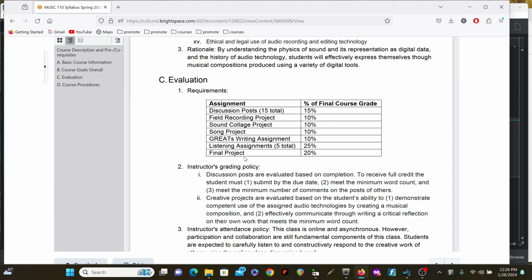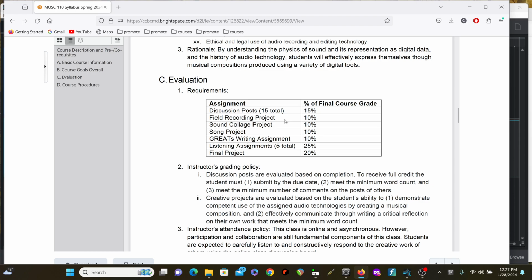One last thing about the discussion posts. Brightspace does not allow for the due dates for the discussion posts to be included in that list of due dates for assignments on the course homepage. So you won't find reminders there. But here's the thing. It happens every week. So every week, just think like, have I done my discussion post by Wednesday? Have I done my comments by Sunday? It never changes.